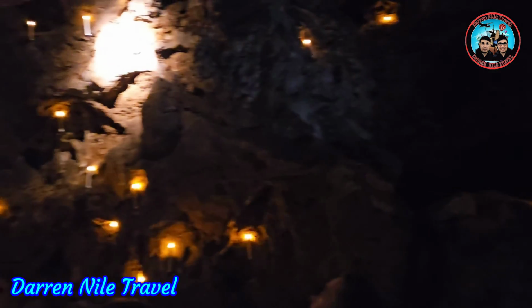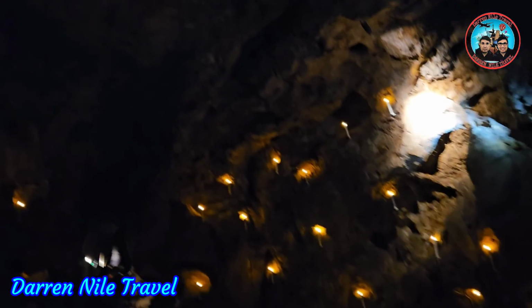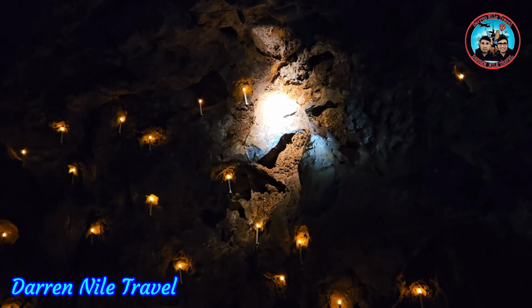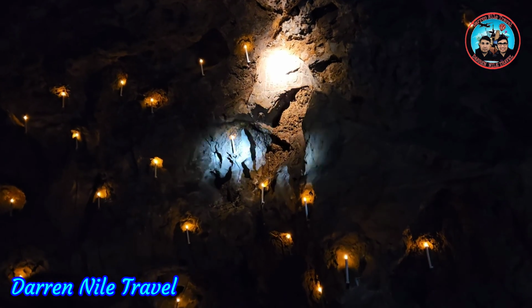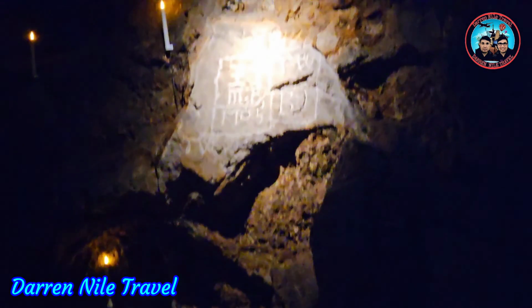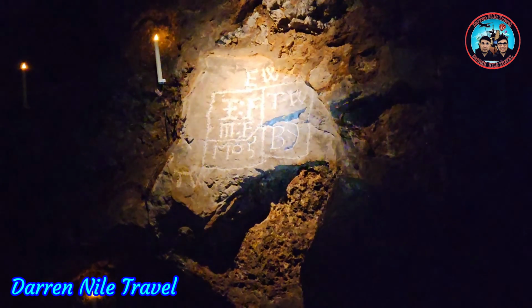300 years ago. But what I want you to have a look at is a couple of things, the first of which is this. This is called a miner's plaque. When miners opened a new seam of lead sulfide, they would carve their initials onto the wall. So if anybody came in from a different direction, they would know that it was already being worked. Now it gives us a lot of information if we know how to read it. The square represents this chamber, this big dark hole. And inside the square are the initials of the miners and the date.